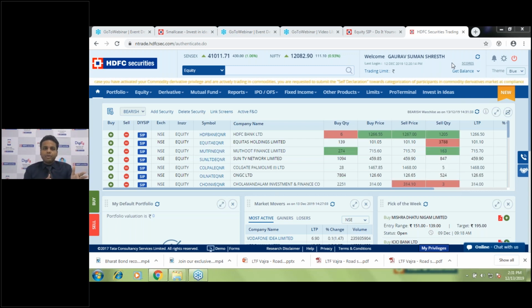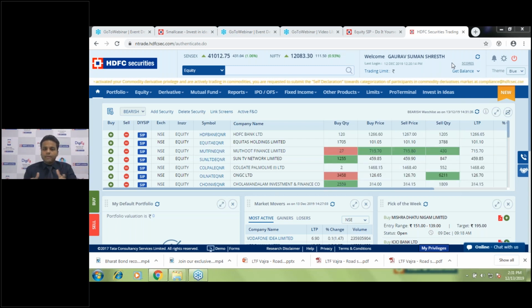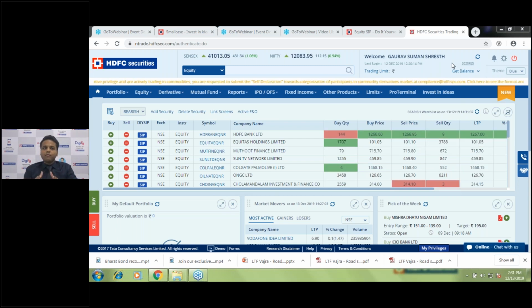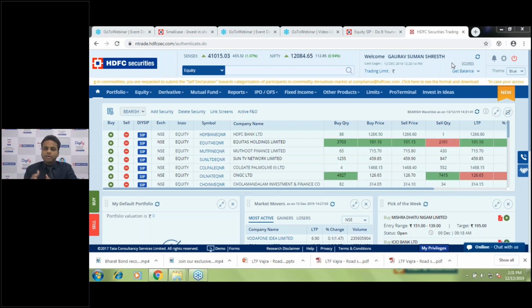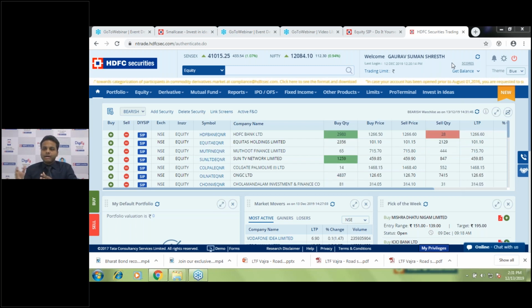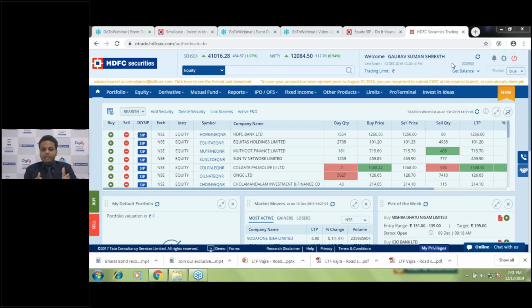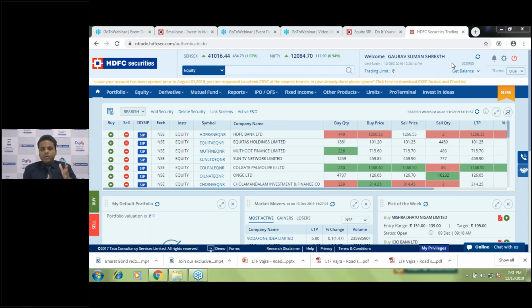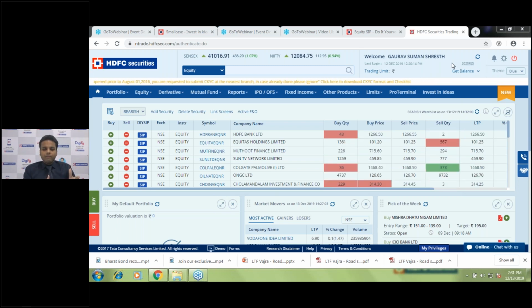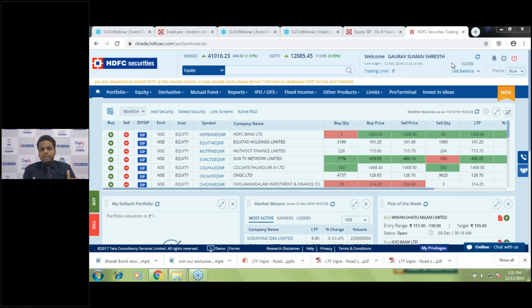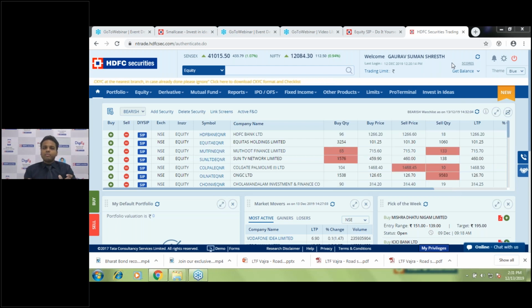So, what is the main difference between MF SIP and stock SIP? In MF SIP, you give your fund to a particular fund manager, you invest in a particular MF, and the fund manager will decide in which group of stocks to start an SIP. Whereas in equity SIP, you will have more control over your fund. You will decide on which stock you can invest, on which stock you can start your SIP. So this is the main fundamental difference between stock SIP and a mutual fund SIP.